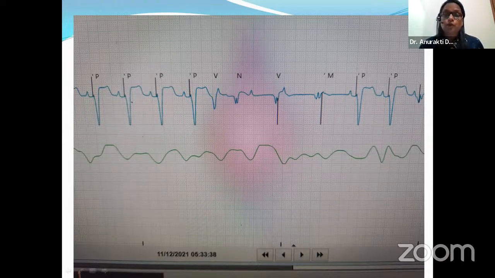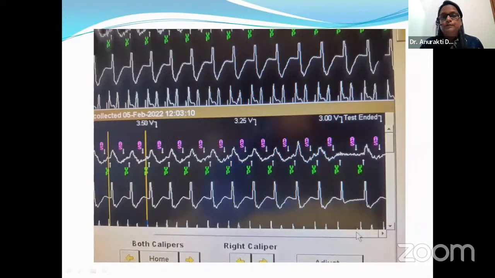And why it is so, that is a different topic. We can have a separate lecture on pacemaker malfunction and telemetry. So this is a patient who came with a history of syncope, a device in situ, and when we did the device analysis, you can see he's losing his impulse at 3 volts. His threshold was 3.25. He was set lower than that because the leads had some issue. Maybe he had heart failure or something. So the threshold goes up, and then he had a loss of ventricular impulse.